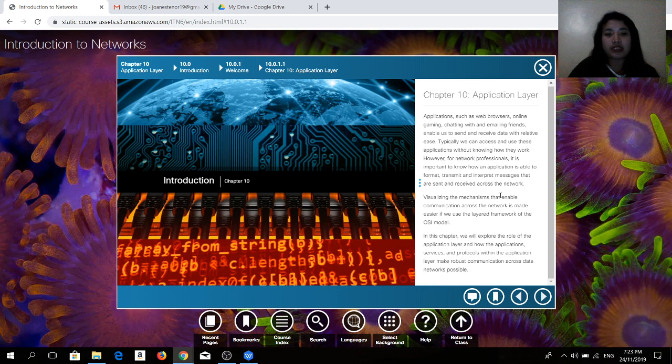Visualizing the mechanisms that enable communication across the network is made easier if we use the layered framework of the OSI model.